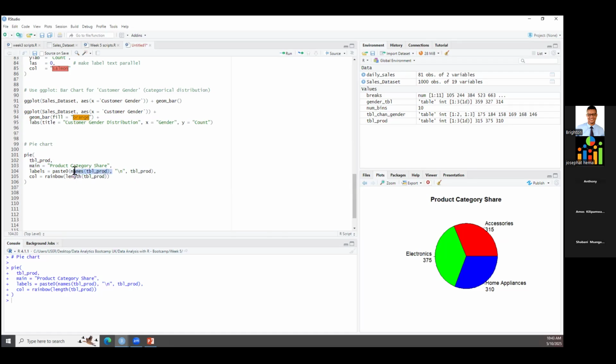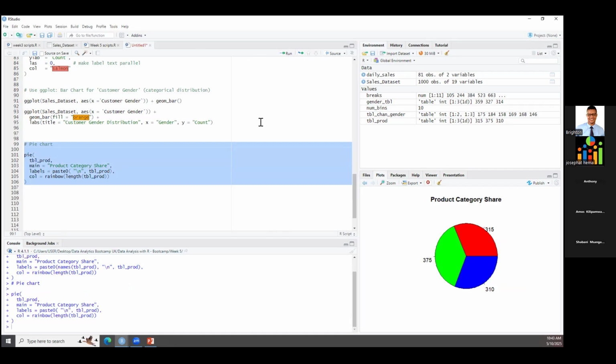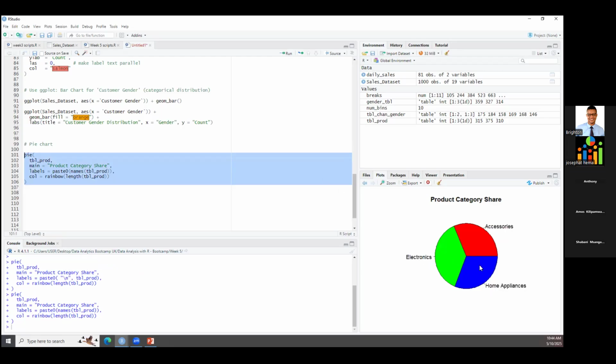So if I accidentally remove this and run this, trust me, can you understand anything from what we have here on the right-hand side? You can't understand. That is a pie chart, but it's useless. It is useless because I just see green, I see blue, I see red, I see the numbers, but I don't know what number means what. I completely don't know that unless I introduce back this part. And I can tell you it's better you leave the second part where you show the numbers. It's better if you leave this, although it's not ideal. Because at least I can see, okay, this is electronic, this is accessory, this is home appliance.